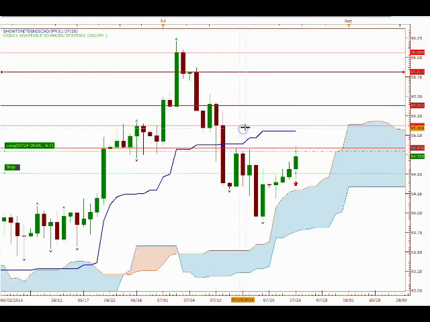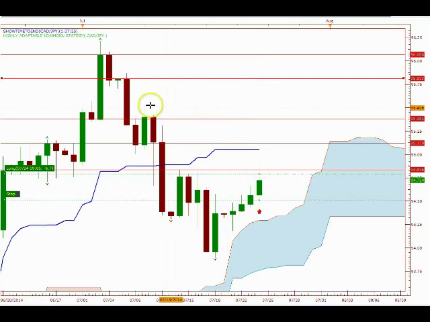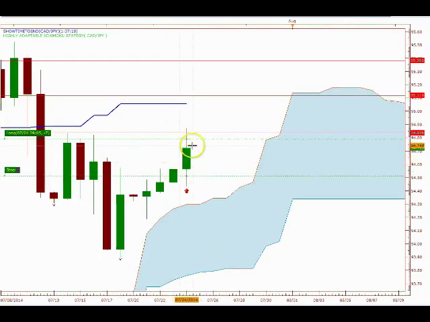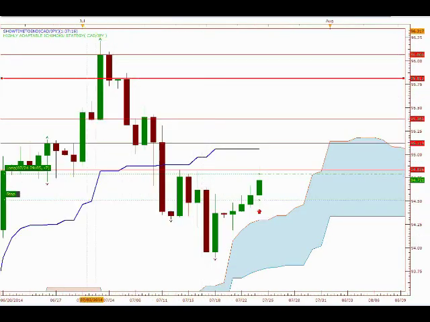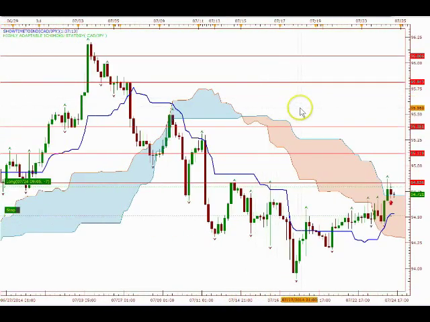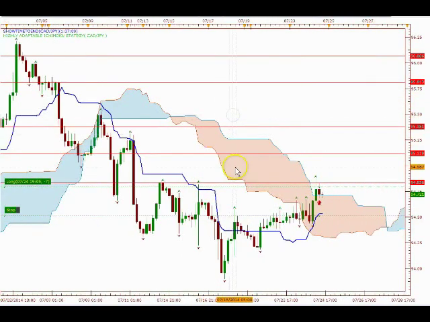Minor support. Minor support and resistance there. A little bit of support and resistance there. Here's some support and resistance. So we want to see the market get through these levels, make it to these levels. So you mark those on your higher time frame, and then you look for those targets.